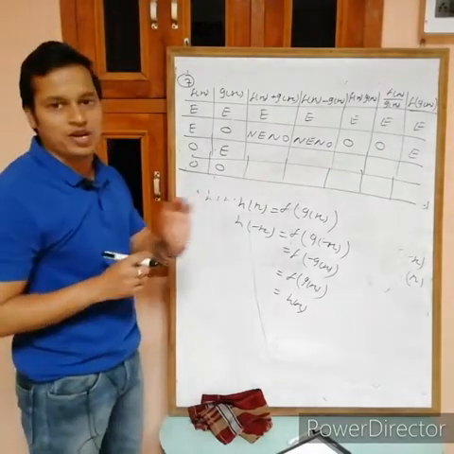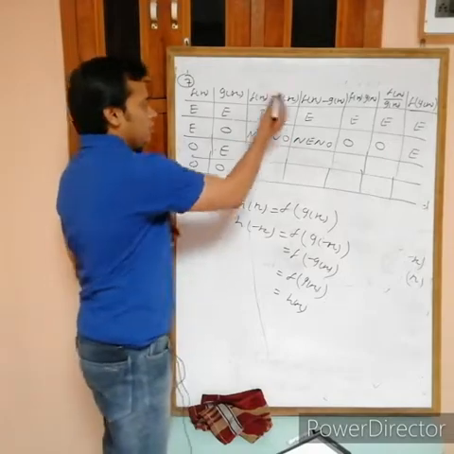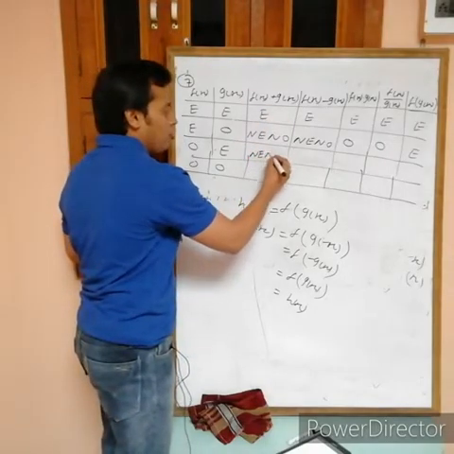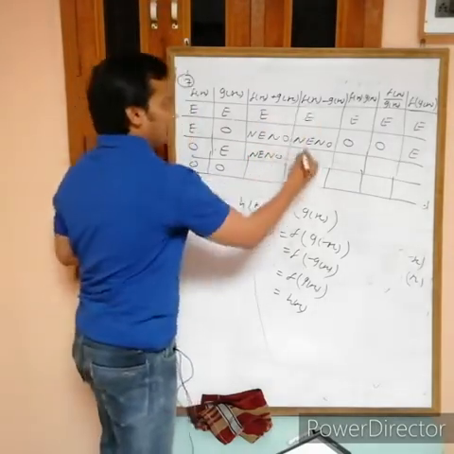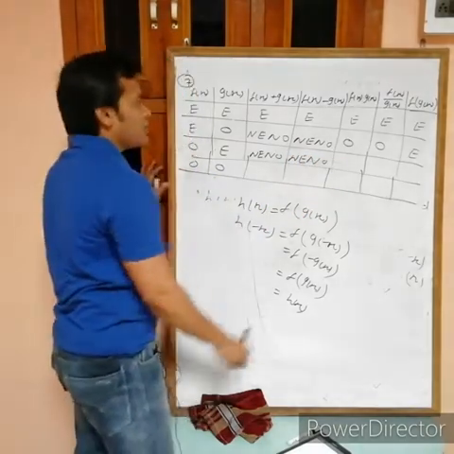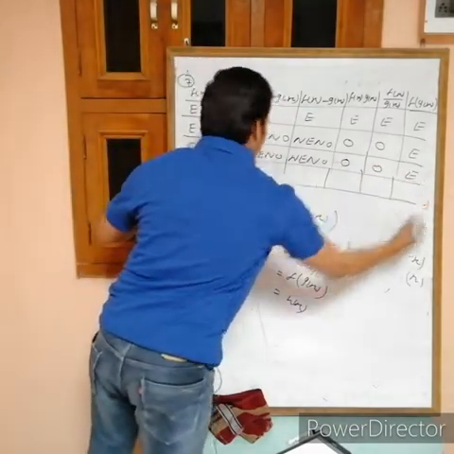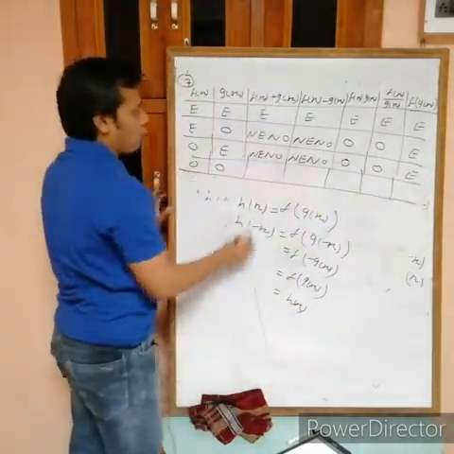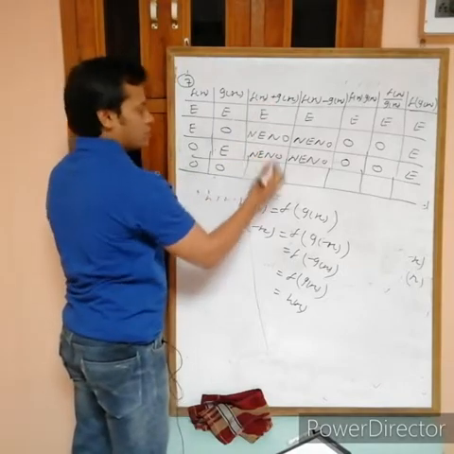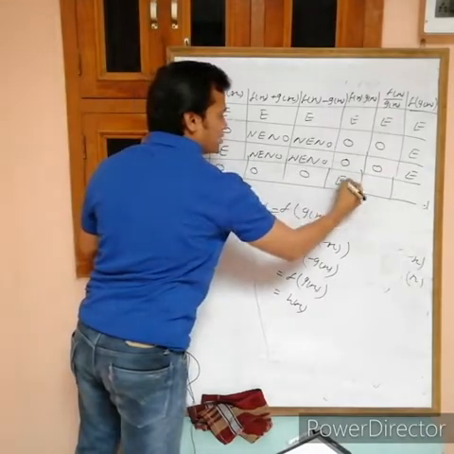Okay, so now I am writing directly. If one is odd, other is even, then sum is neither even nor odd. Okay, this one is also neither even nor odd. Okay, f(x) into g(x) is odd. This one is also odd. This one is even. In this case, if both are odd, then the sum is odd. Difference is odd. Product is even.